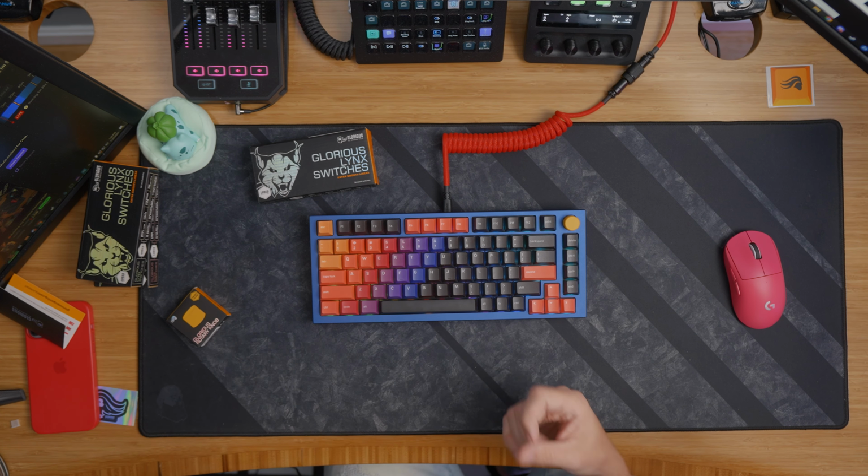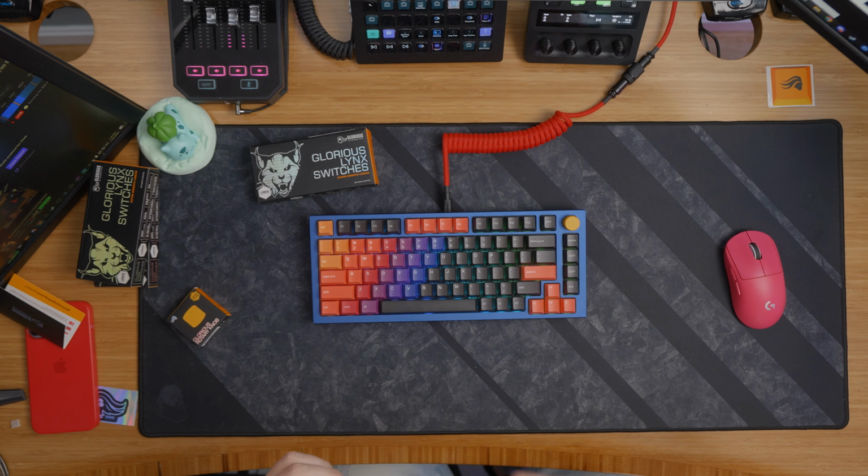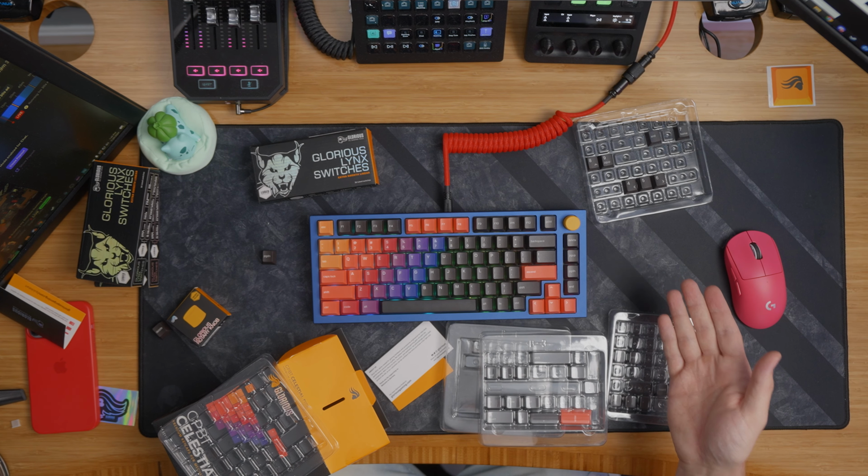It's definitely got a nice, almost marbly sound. It's definitely got a clacky sound at the bottom of it, which is nice. It does sound really good. I like that clacky sound. So if you guys like clacky keyboards, I feel like this is definitely a good keyboard. There we go. So that is it. This is the beautiful, glorious keyboard.